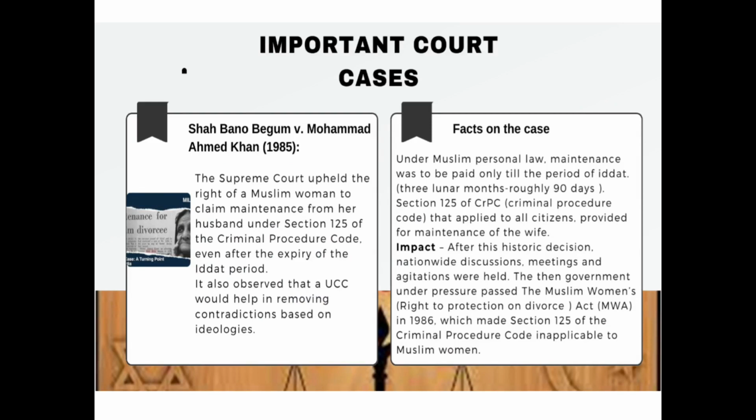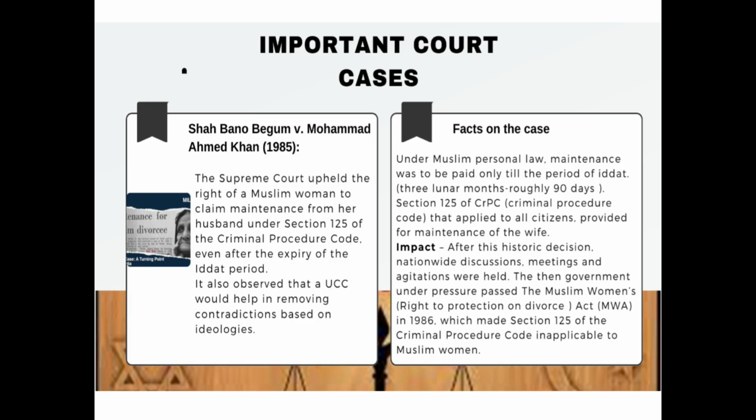Whenever there is a uniform civil code, the responsibility of ensuring its implementation will be on the judiciary. Just like now we have the uniform criminal code. Suppose there is a person who violates it. It will be the judiciary who will implement the uniform criminal code and punish the person for that violation. So whenever there is a uniform civil code, it will be the primary responsibility of the judiciary to ensure its implementation.